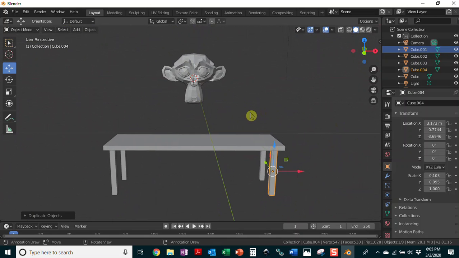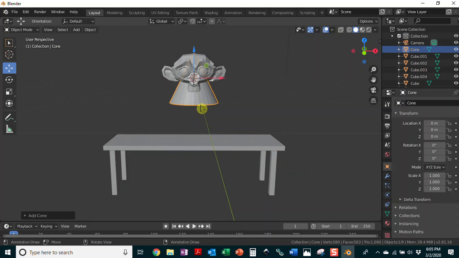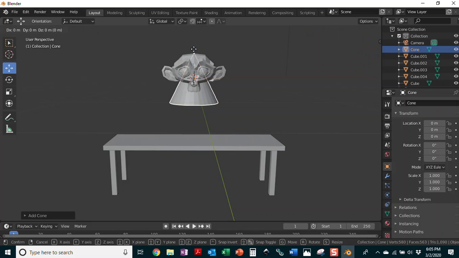So now I've got a bench for Suzanne, and I can add a mesh, how about a cone? All right, so I've got my move tool selected, or I can hit G, and if I want to move it along the Z axis, I hit Z next, and then I can just move it down. It's kind of attached to my cursor.